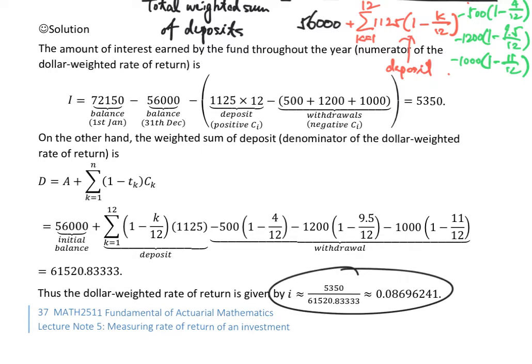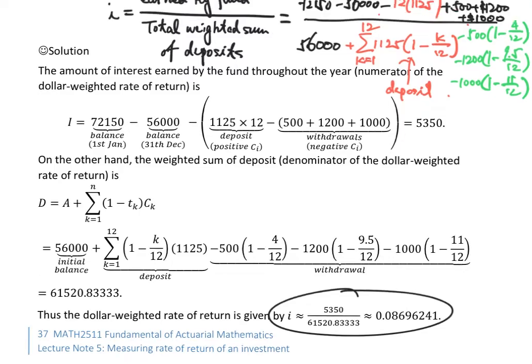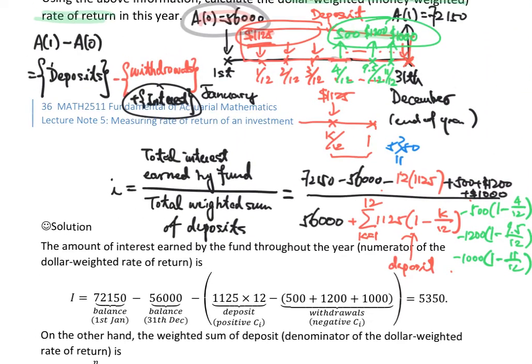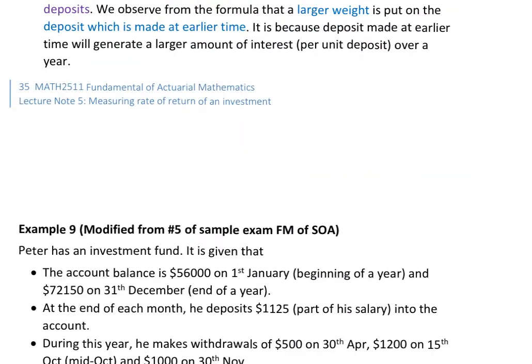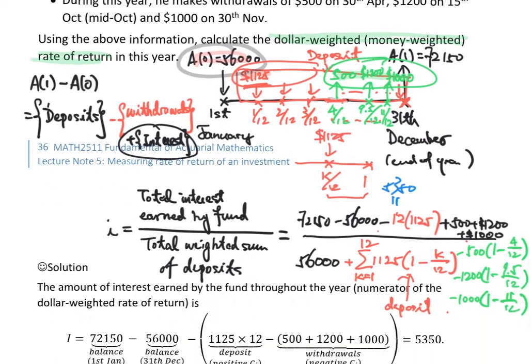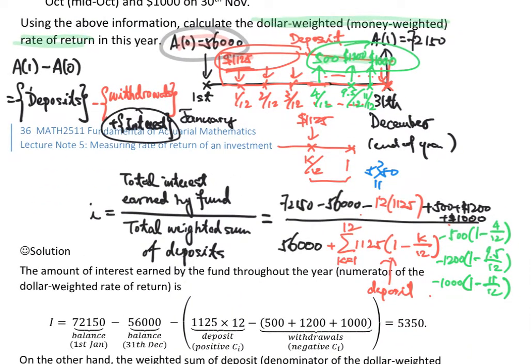So here, this is just a quick example about how we calculate the dollar weighted rate of return. Personally, I would not suggest you really memorize that complicated formula. What you need to do is just try to understand the meaning of this I, and when you start with the problem, it's better for you to start with this verbal formula. Then you just get your numerator and denominator one by one, which is something that we have done in the earlier chapter properly.